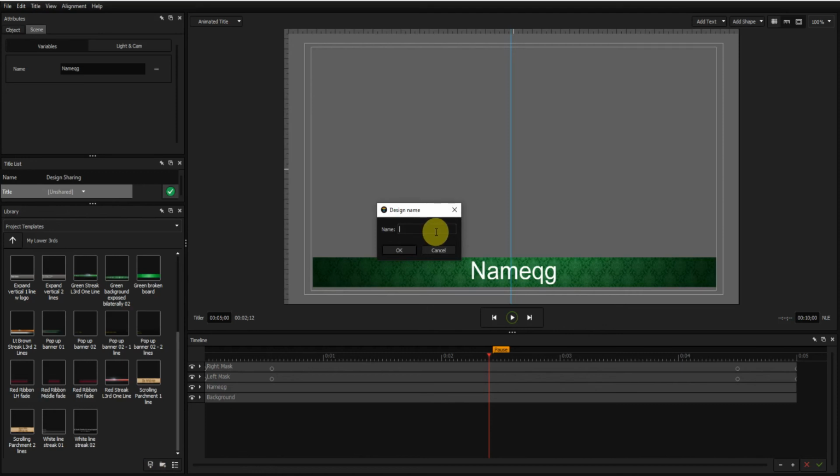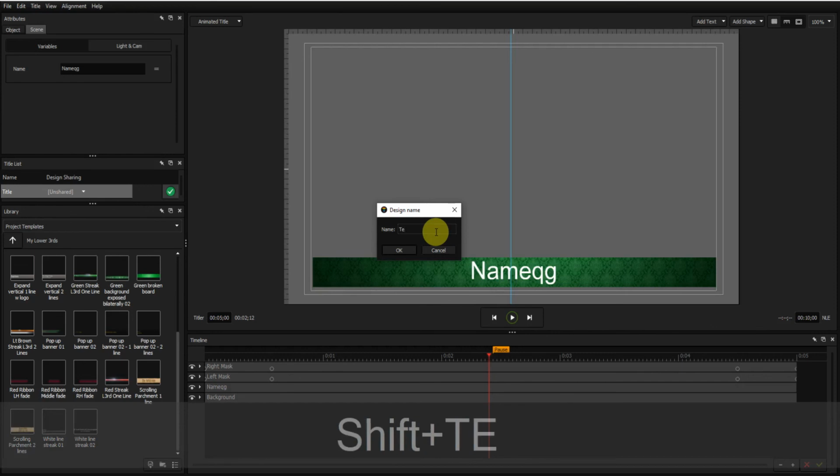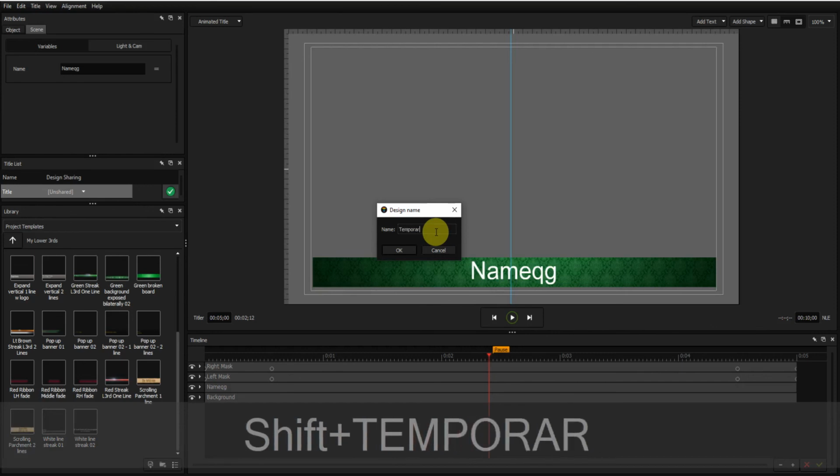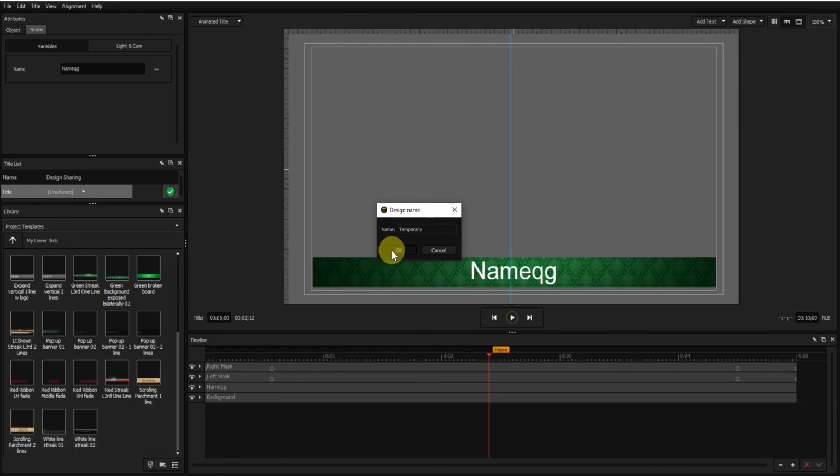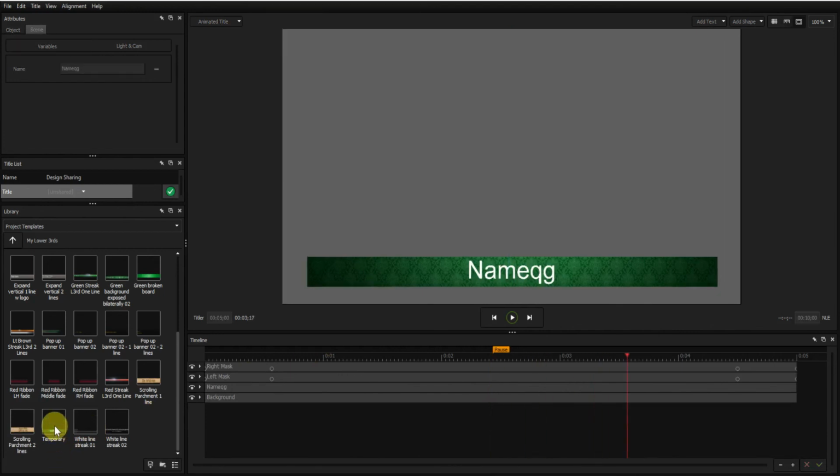Give it a name that describes what it is, so you can find it in future. I'm just going to call it temporary. That will place it down here in the library in alphabetical order.